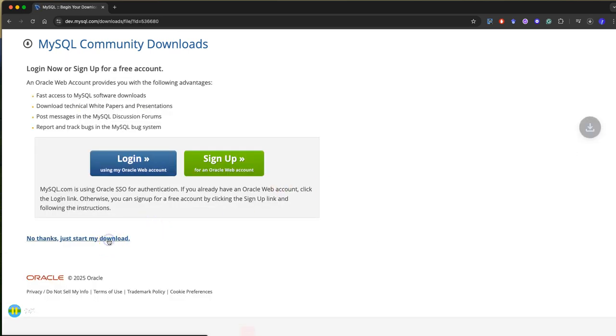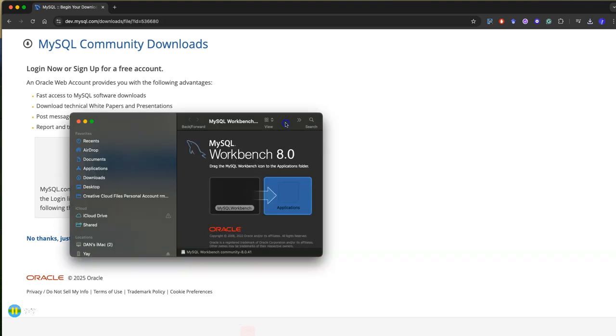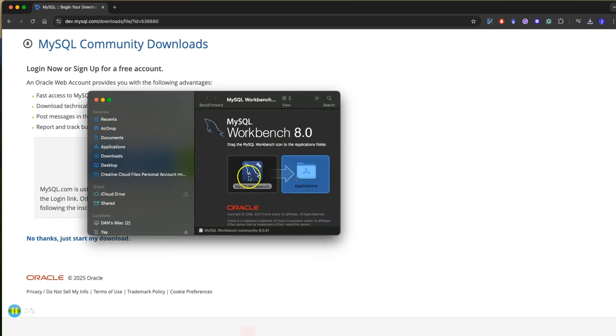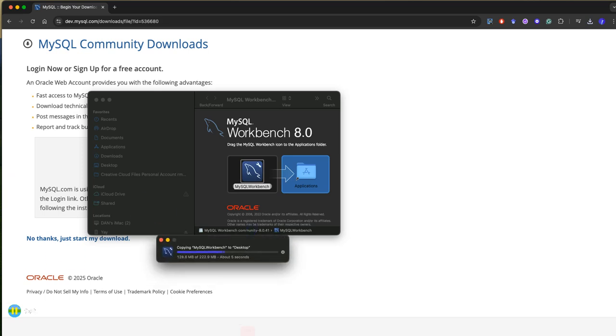Now we just start my download. And then we go here. And it will pop up that little box over here to make your life a little bit easier. Ooh, here we go. And then we're just going to drag that off to my screen so that we've got it handy. And then that's going to install it on the screen, so it's just kind of pulling around here and doing its bit.